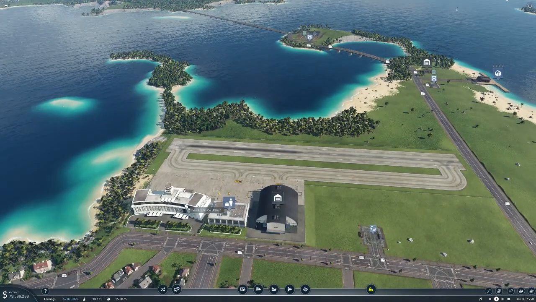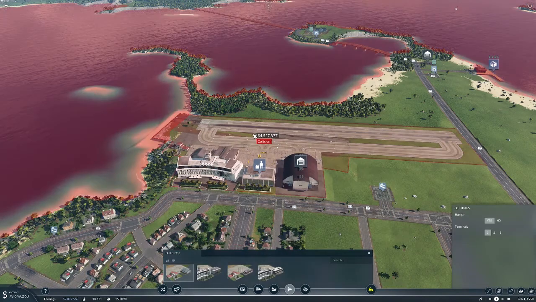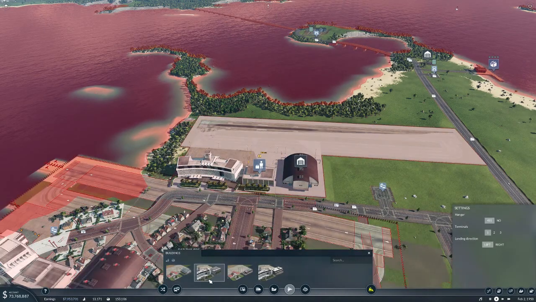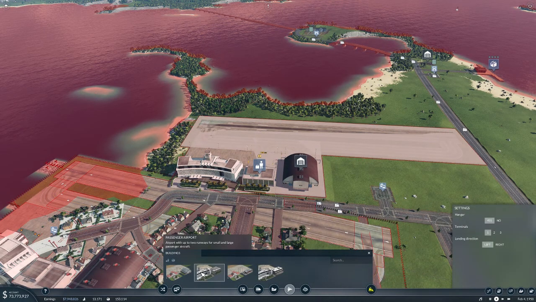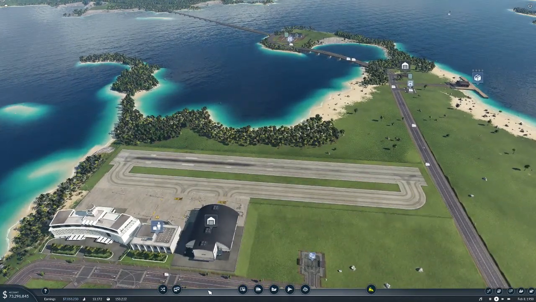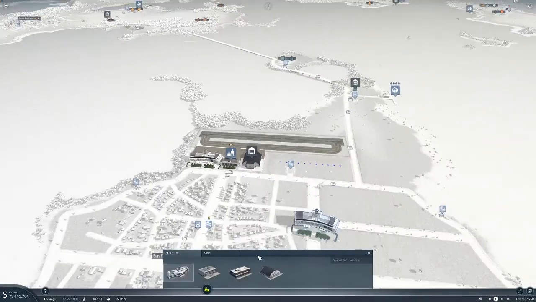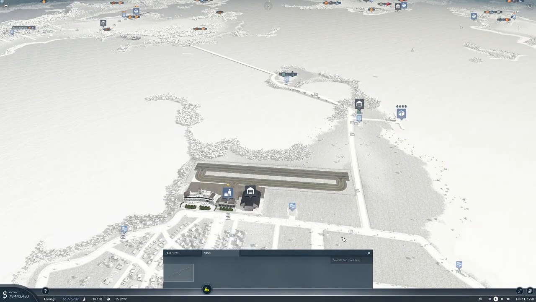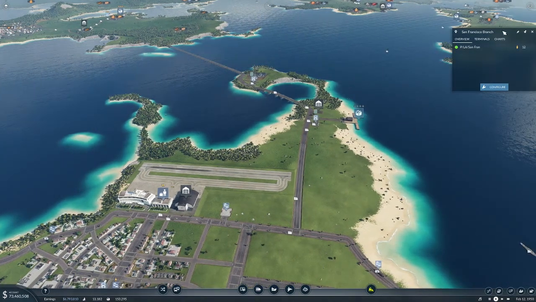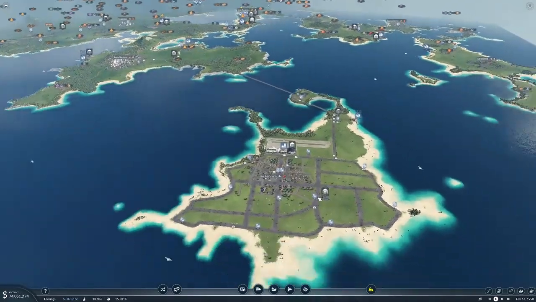We got an international airport on the build screen though. It says it has two runways. When I hover over, it says airport with up to two runways for small and large passenger aircraft. That does not seem to be the case. There's still only one runway. I don't have an option to put another runway down. So I'm not really sure why that's the case. I didn't mean to zoom out that far.